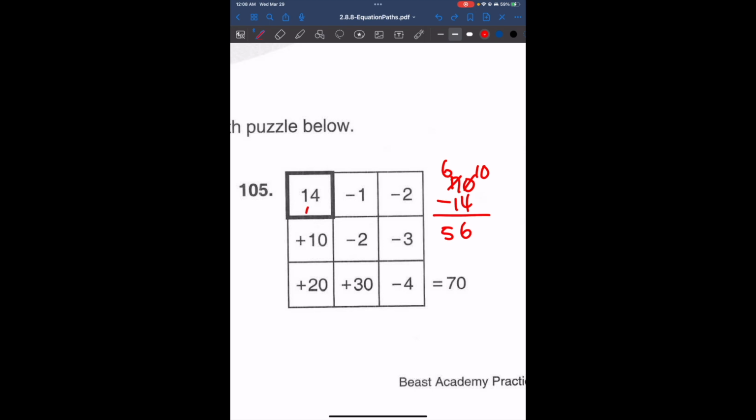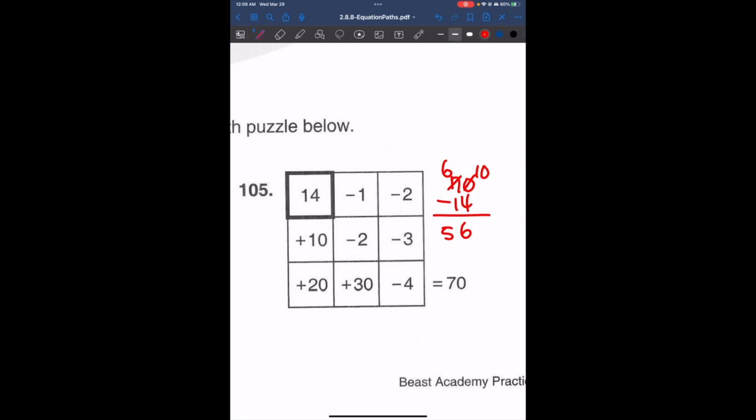So if we look here, to get to 20 and 30, we can definitely go like this. So there's a lot of possibilities that we can take, but considering that we pass all of these negatives, we know that 20 plus 30 is 50, and 50 plus any negative number is going to be less than 50. But the number that we want is 56, which is greater than 50, and so that tells us that we must utilize this 10.